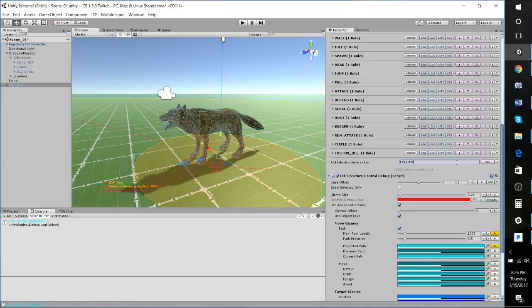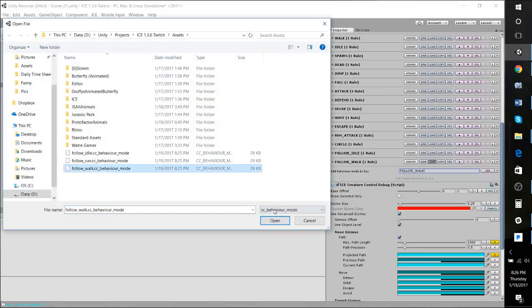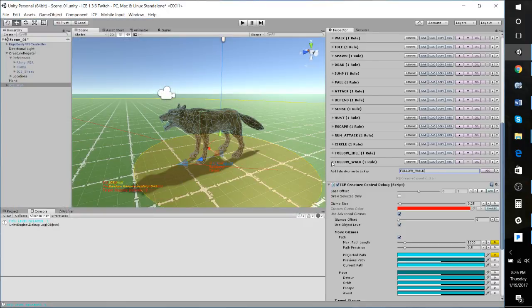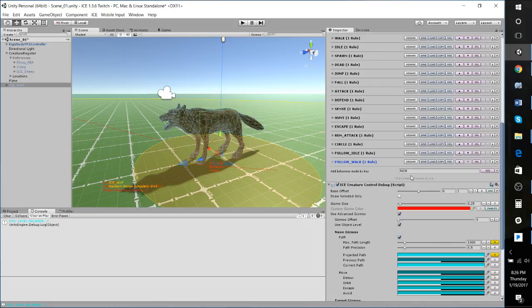And then we want follow walk, and then load in the walk. Make sure it is correct. Wolves are a little bit faster than sheep, so we'll do that. And then we want follow run.